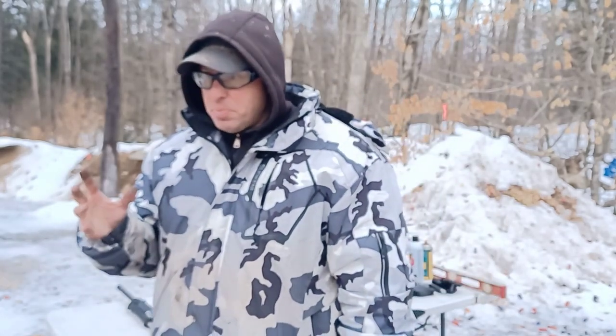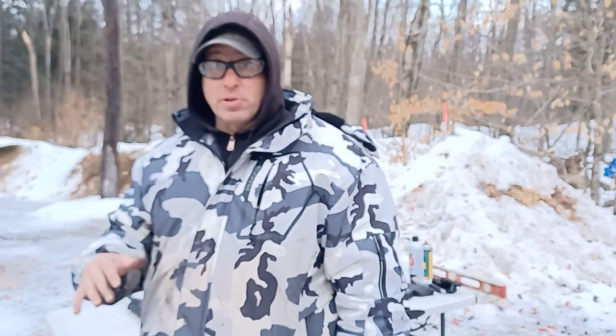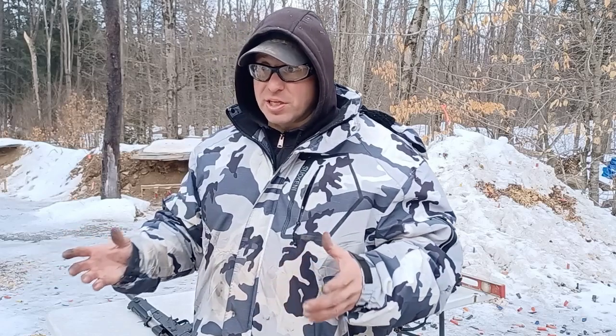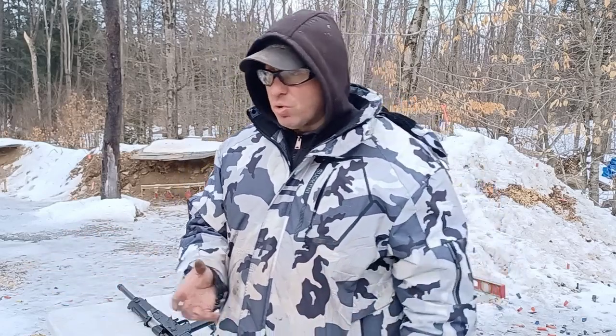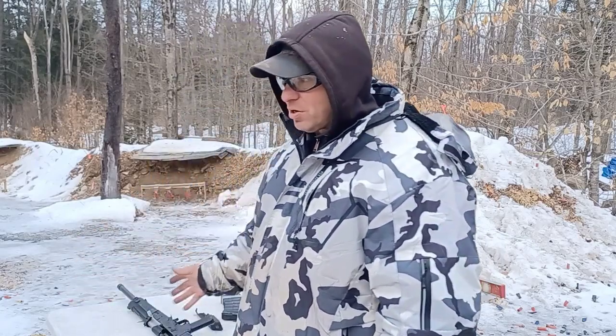It is a bit more expensive to get it online, but probably the reason why I think the volume of shooting that I do has dropped a little bit with the shotguns is because it's heavier. So 250 rounds of birdshot is pretty much the same weight as 1,000 rounds of 9mm or 223. So getting 1,000 rounds of shotgun ends up being more expensive.